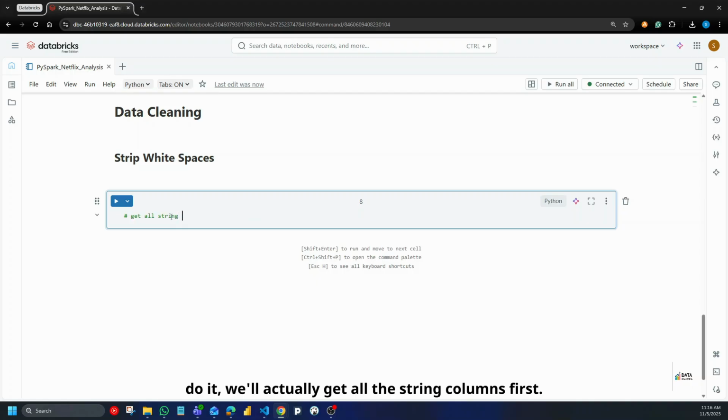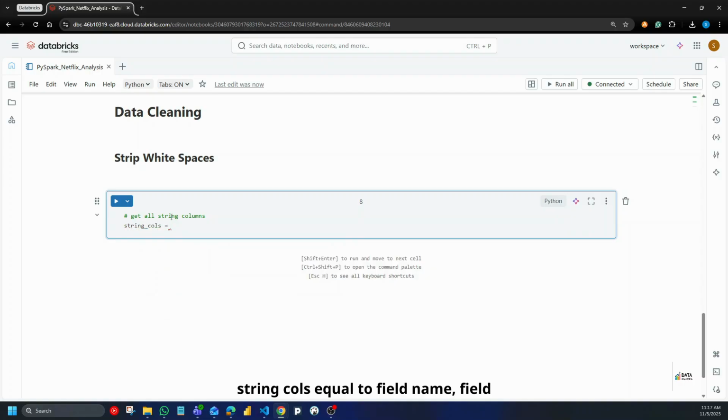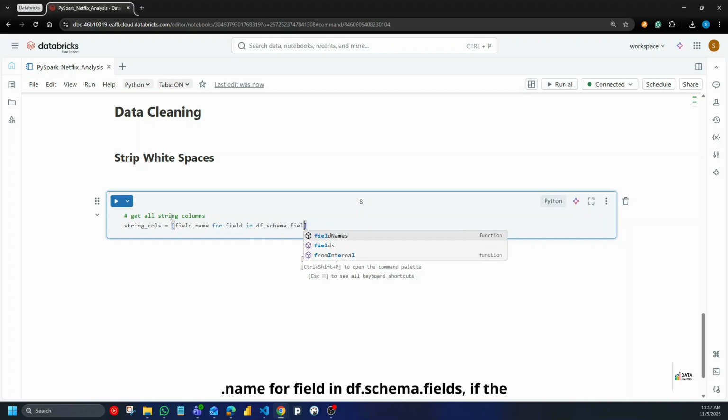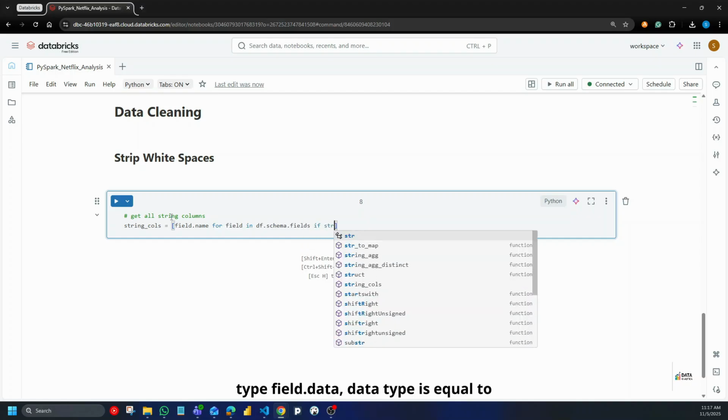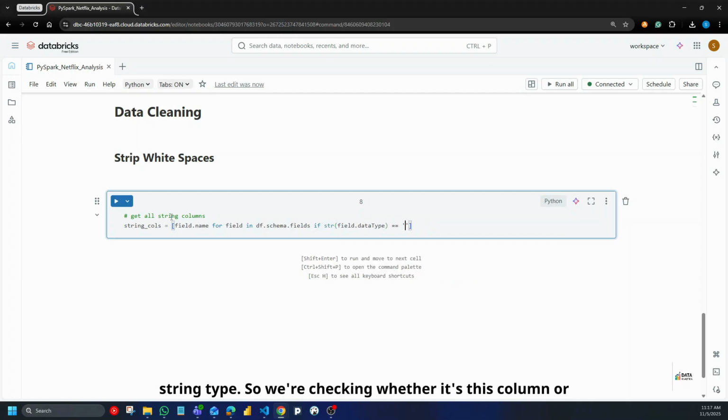String cols equal to field.name for field in df.schema.fields if field.dataType is equal to StringType.